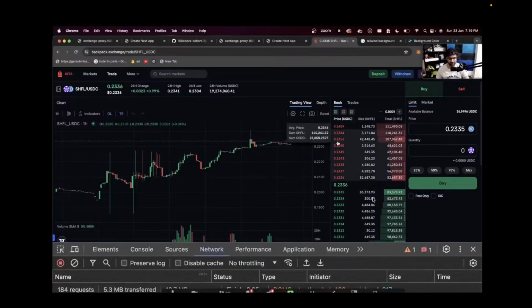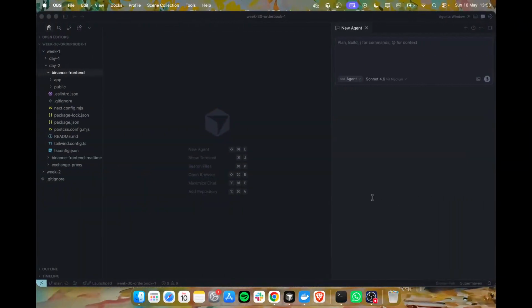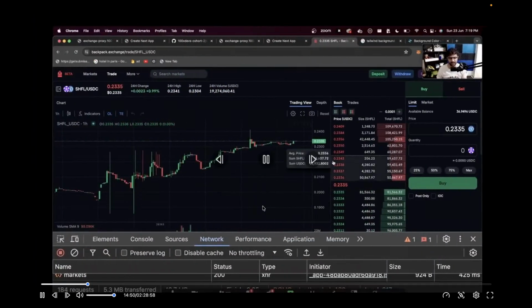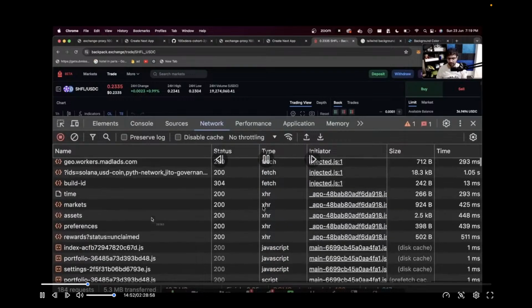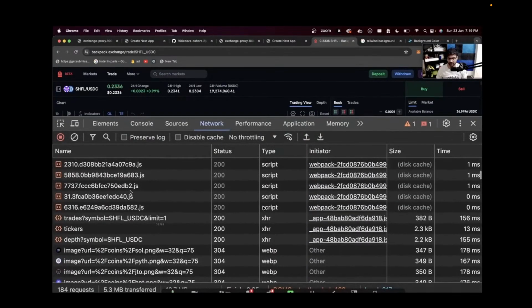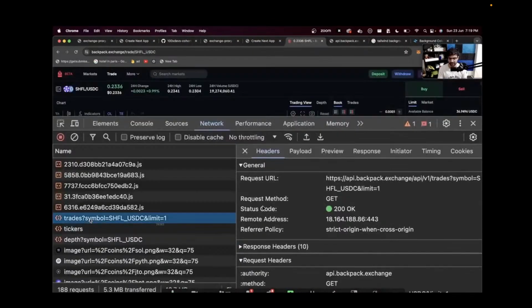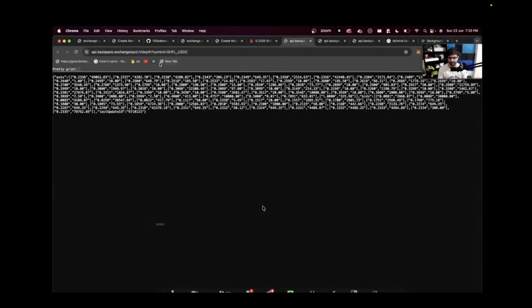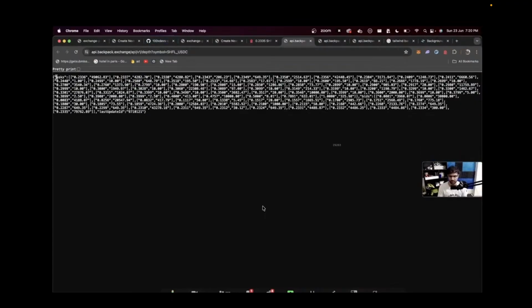And I realized that one request was going out to get the depth, get the bids and the asks. Now, if you don't know what bids and asks are, you will have to go to yesterday's videos. But these are a bunch of open orders that are currently existing on this exchange. How can I look at them? If you look at all the requests that go out, there will be a request to, for example, /tickers, /trades, /depth. If you look at the /depth endpoint, it gives you a bunch of asks.